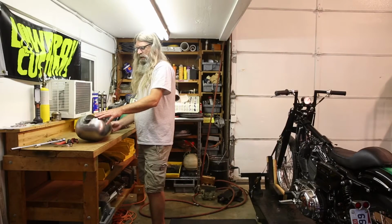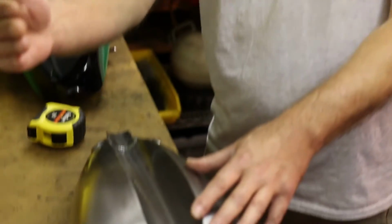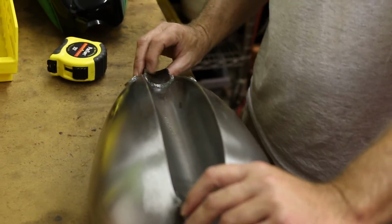Anytime you're drilling a hole in something like this, it's always a good idea to use a center punch. That way the drill bit doesn't wander when you start to drill. It's also a good idea to start with a smaller drill bit. It's easier to drill a small hole. That'll get you nice and centered where your center punch was, and then move up to a larger size, up to your 3/8 hole for mounting the tank.